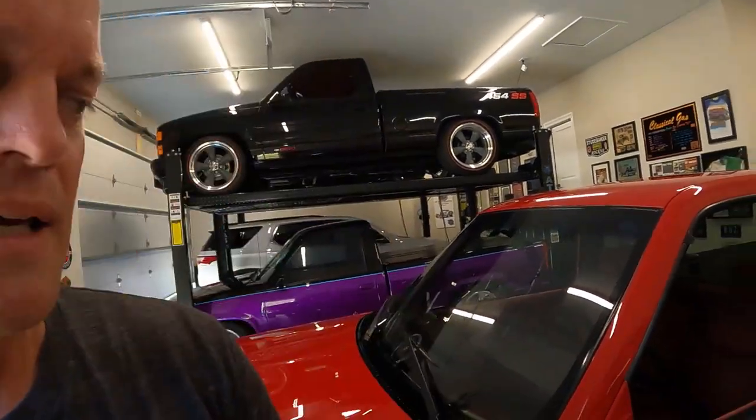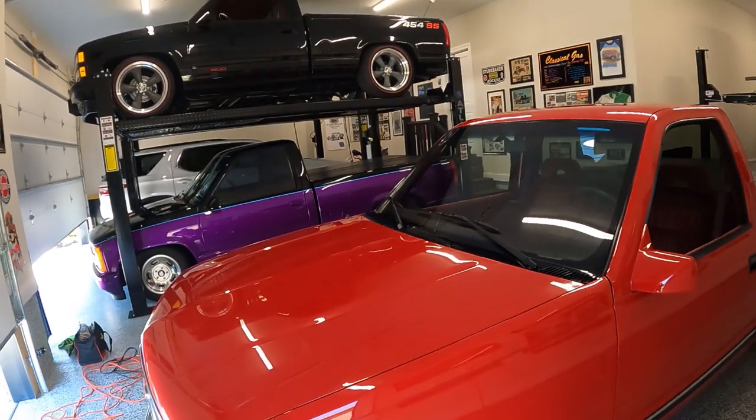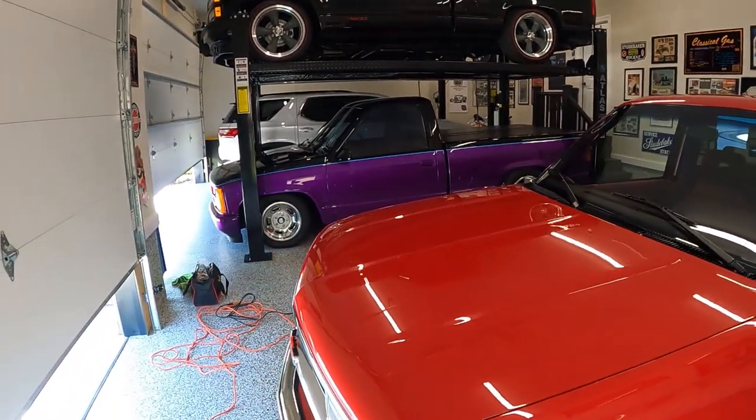Part two of today's video — we're back in the garage with the purple truck all dialed in, thanks to Jerry. Now we transition to the red OBS truck, a '94 Chevy Silverado. We're getting it buffed and ready for Good Guys Des Moines. We've done two stages so far — a compound with a heavier cut, then a polish — and we're going to finish polishing and then do a final polish and wax. It's really getting slick now.